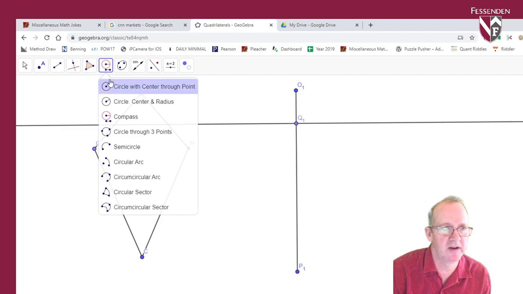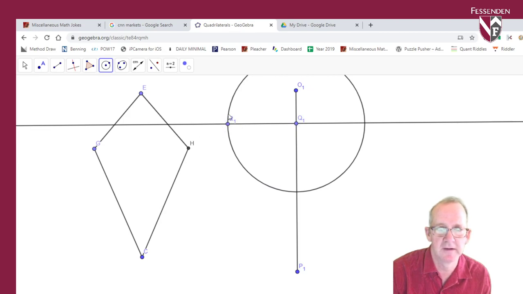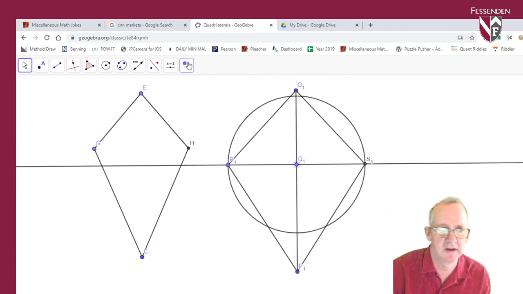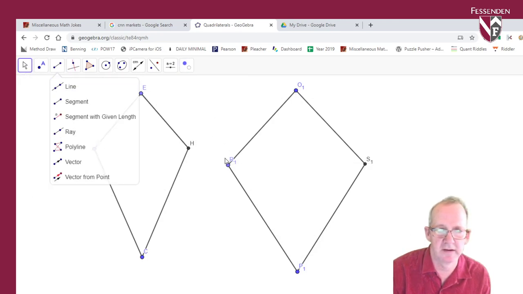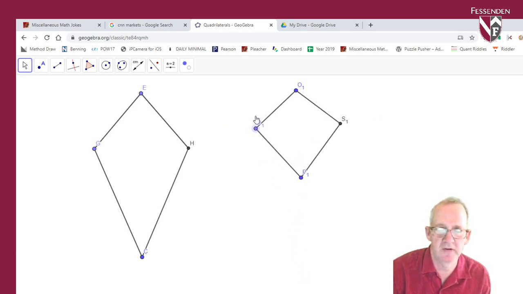Now we want to be equidistant out. I'll just do a circle here and go out from here to some distance. Identify the other side. And now we can draw in our sides from here to there and there. And we have our kite. Test it, see if it works, right? Again, you can hide things. If you don't want to see them, show hide objects, hide the circles, hide the diagonals, and then test it. Very cool. Okay, that looks like it is a kite.